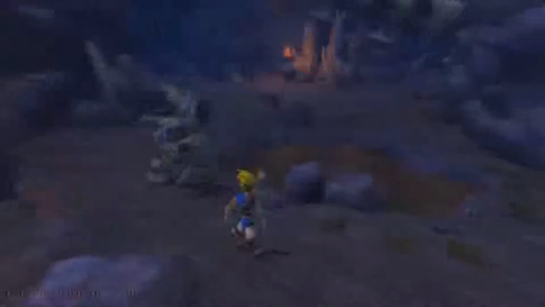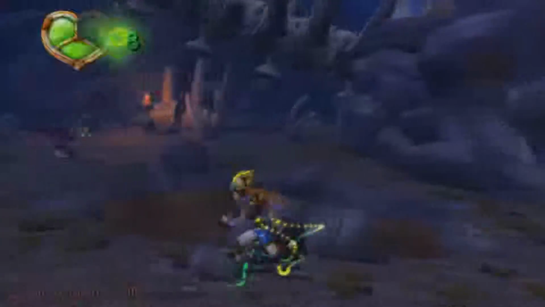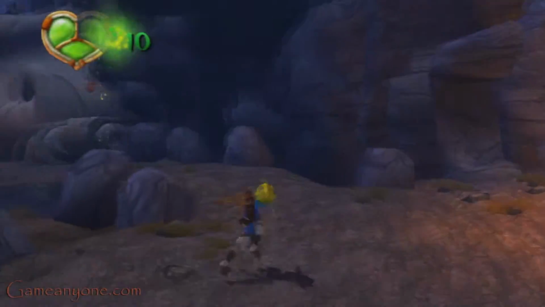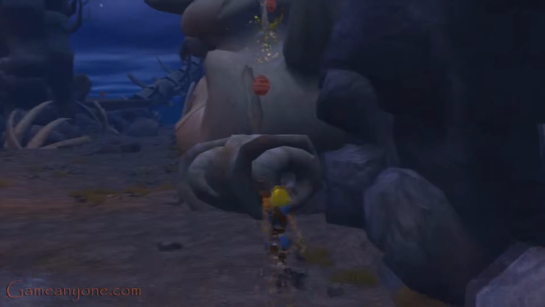Okay, now we're dealing with a new enemy here. So to take this enemy out, you just want to hit him, not like that. You want to hit him that way. And again, this enemy takes two hits in order to finish it off. Hey, I see the sculptor's moves. Okay, let's go ahead and grab this muse.